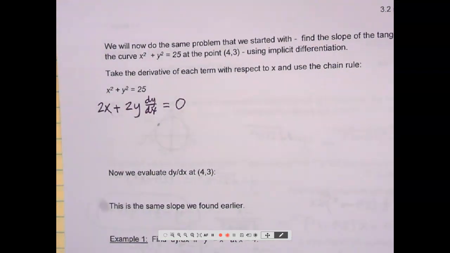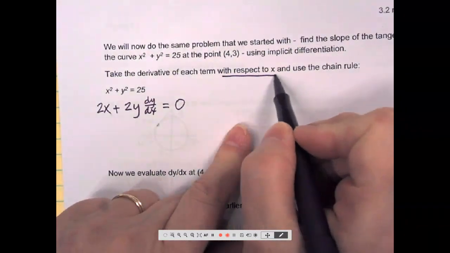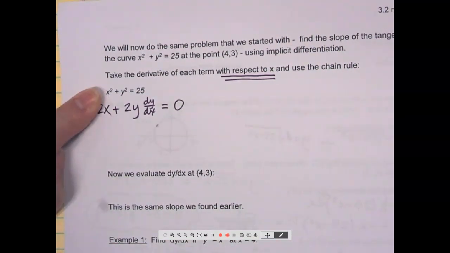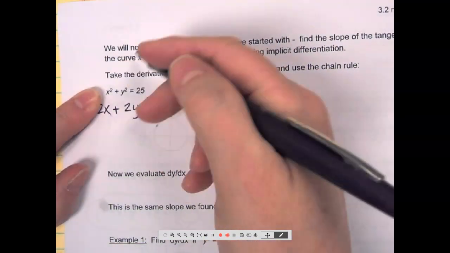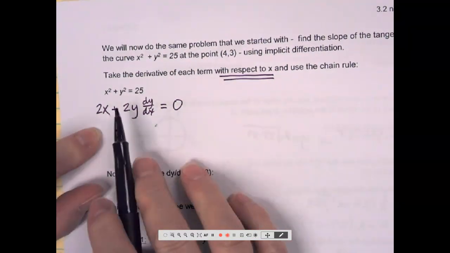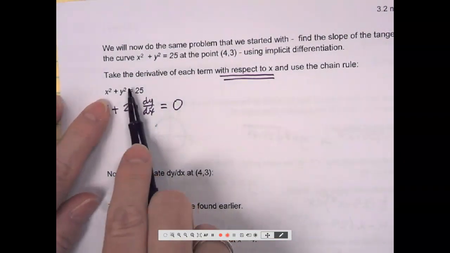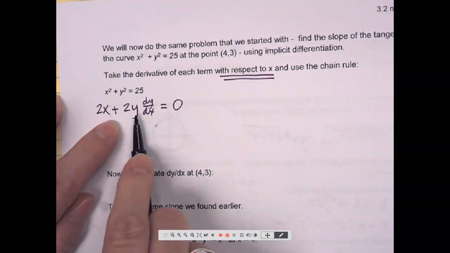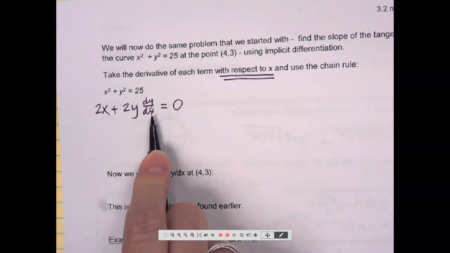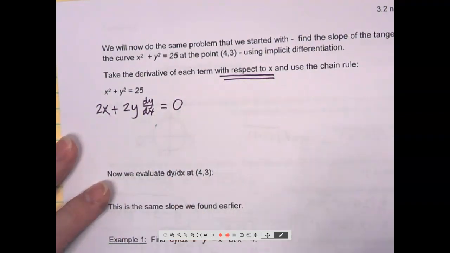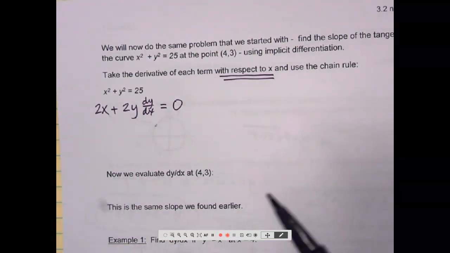Okay, so let me go through that one more time. If I am looking for the derivative with respect to x, then if there's an x there, I know what the derivative is, I can find it. X squared, derivative's 2x. But y squared, I don't know what y equals with respect to x. So all I can say is it's going to be 2 times y, and then times whatever y prime is, or dy/dx is. Okay? Now, remember dy/dx is what I'm solving for. That's the slope, same as y prime.